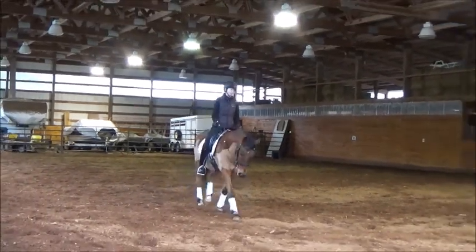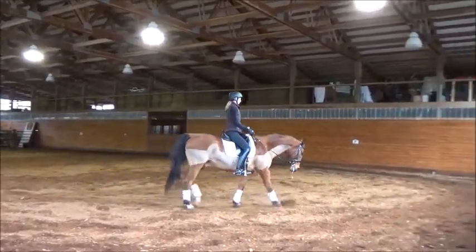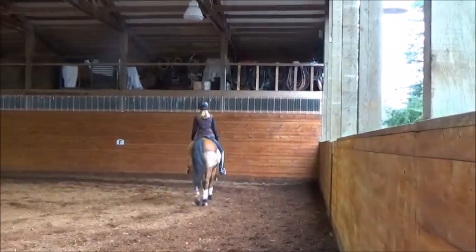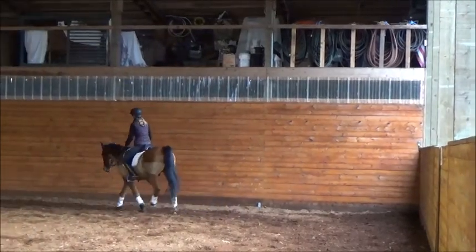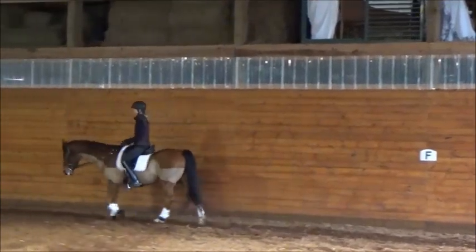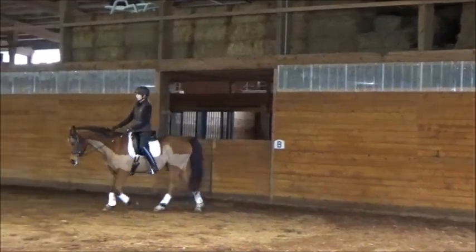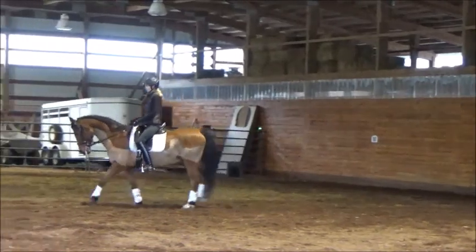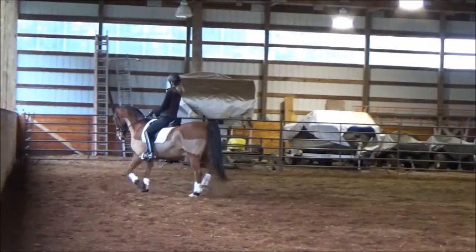First time, he kind of remembered it was coming, panicked a little bit, broke himself to the trot, wasn't quite sure what was going on. Second time, kept the canter, did half a change, which at least is the idea that he's going from one lead to the other lead. This time, come at that again. Give him just a little tap on the butt with the whip at the same moment that I ask him. See if that can get his hind end thinking about the same thing. Good boy.